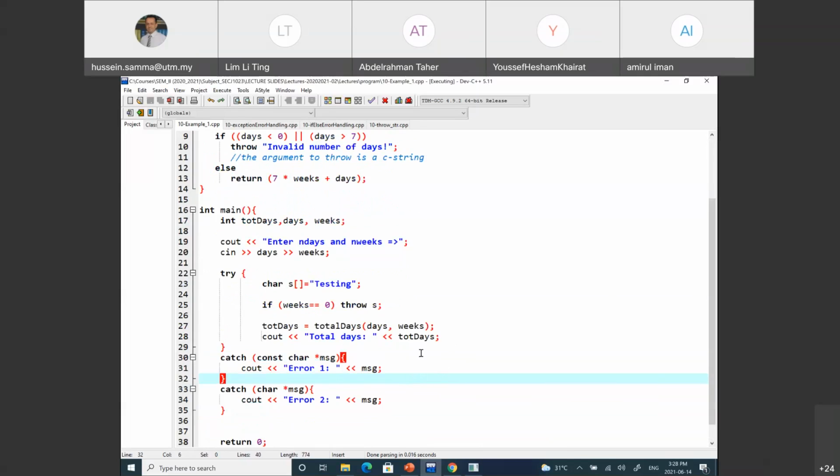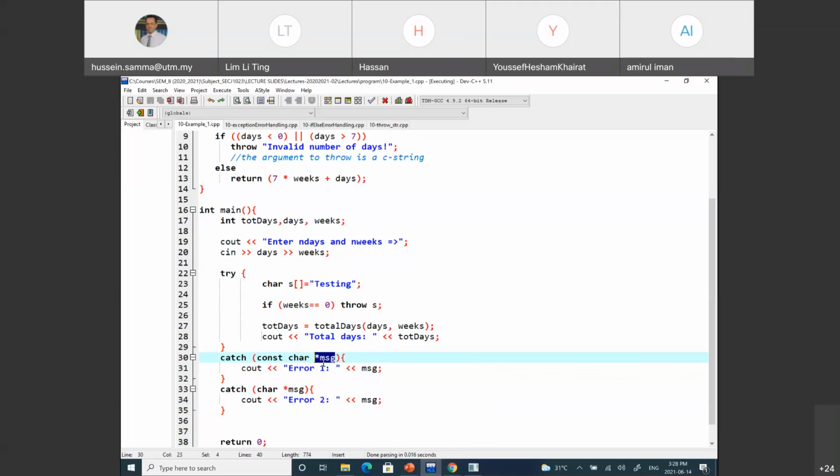Doctor, do we have to make the message a pointer inside catch, in the parameter of catch? Which one, this one or this one? They both have a message as a pointer. Yeah, this is the correct syntax. You have to follow this syntax.